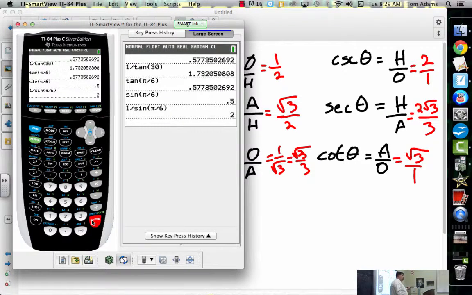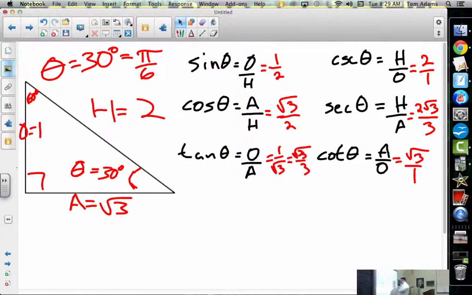So you're going to have to know how to bounce back and forth. I would say about 95% of your homework problems are based on these two triangles. If you memorize those triangles and the side lengths, which is easy, for the 45-45 it's 1, 1, root 2. And in the other one it's 1, 2, root 3, where 1 is the shortest side. And remember that the shortest side is across from the shortest angle, which is 30 degrees. Okay? That's it for example 1 and 2. Are there any questions?